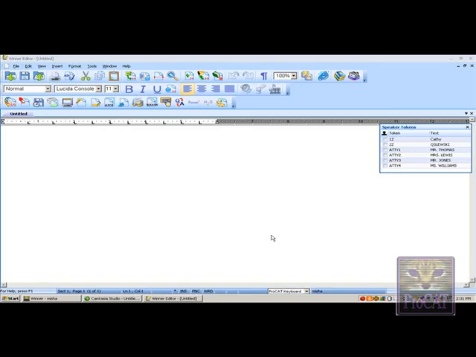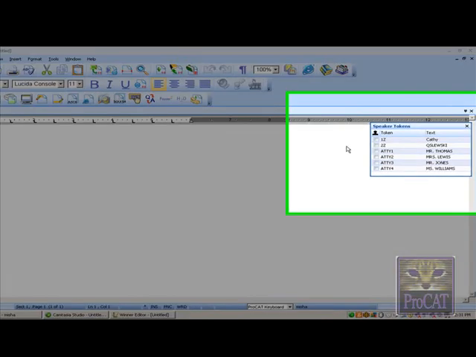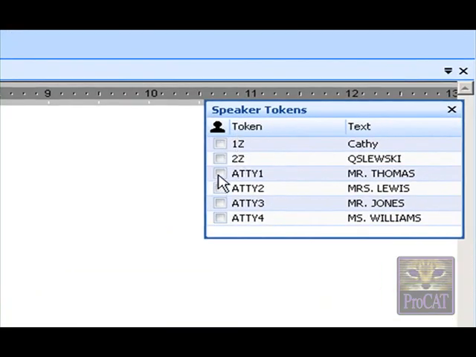Let's take a look at one of the very exciting new features in your real-time area. I'm assuming that if you are doing real-time, you are using the super tokens. You will notice now there are boxes to be checked in front of each one of your already created tokens.